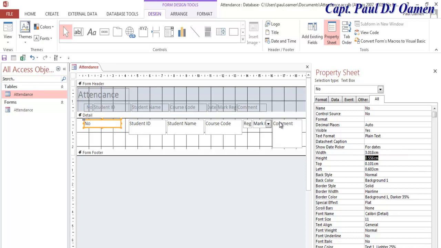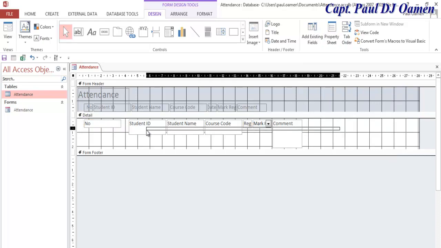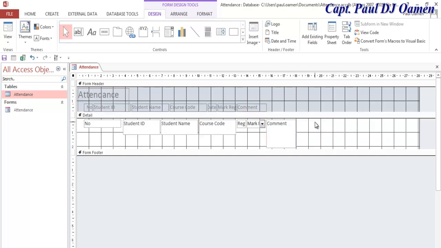Right, I'm going to repeat exactly the same thing for these 2. Okay, so let's move this one back, and these two here, this as well. We need to increase the size of that.